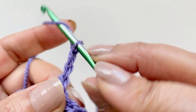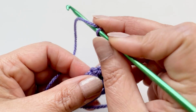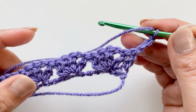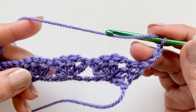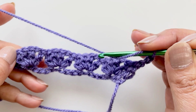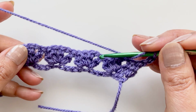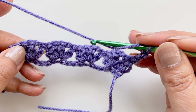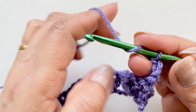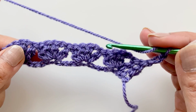It's always chain 3 and turn your work. Now it's just a repeat of this row. This row number 2 that we're going to do is exactly the same all the way through. It's a very simple pattern to do. It works up really quickly. And of course you can use chunkier yarns if you want to make chunkier blankets for any other purposes. But for baby, obviously it's light.